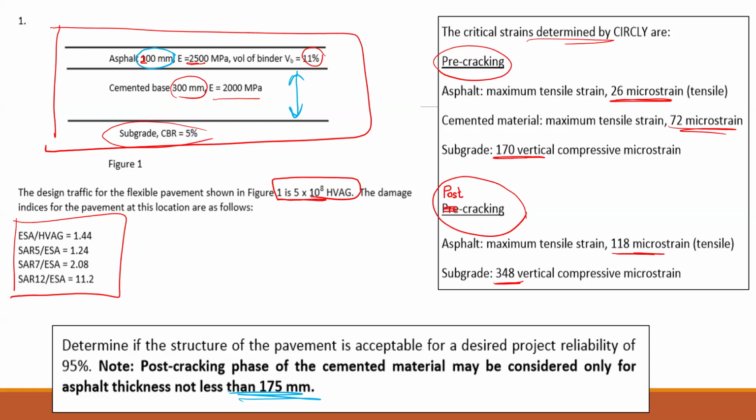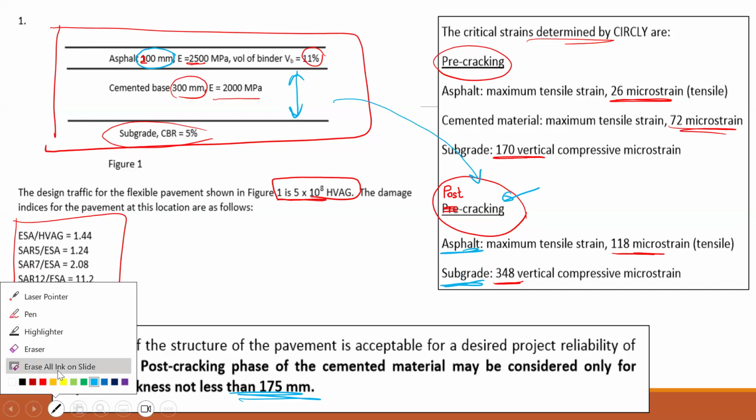I told you last week the critical locations of flexible pavement. Do you remember that? At the bottom of the asphalt layer, that's the critical location for asphalt, and for the cemented layer again at the bottom of the cemented layer, and the top of the subgrade. So the critical locations are in asphalt, cemented, and subgrade. But there is no critical location for unbound granular material. So post-cracking means your cemented layer now has become an unbound granular layer, so you don't have a strain for that. You only have asphalt and subgrade after the cemented layer converted to unbound granular layer. Do you understand the question and the things that I have explained so far? Okay, so now let's move on.